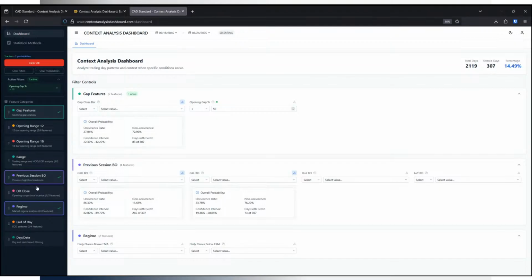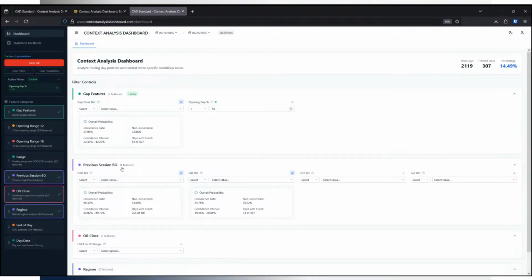The way that I suggest organizing the initial exploration of the dashboard is to start sequentially in time, so that you're not distracted and you don't get overwhelmed by all of the different sources of information and the probabilities that they show, but instead structure it temporally. So you start from the beginning of the day and use the features that correspond to the progression of time throughout the day.